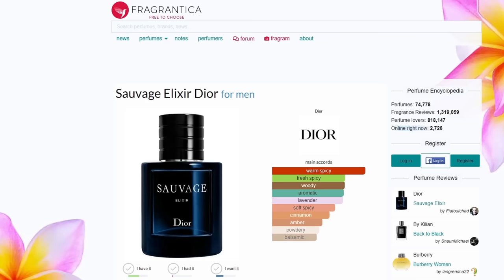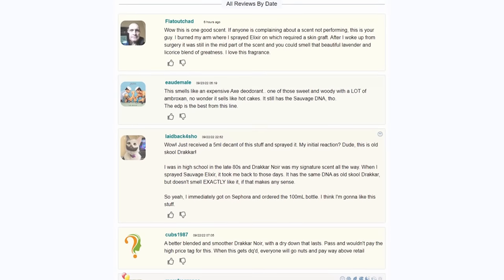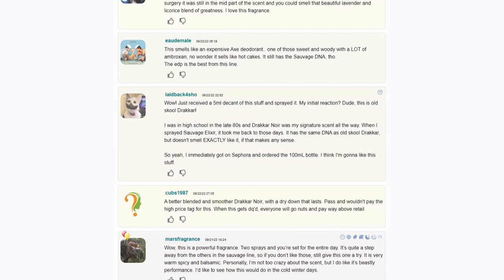It's also worth doing a little bit of research. I like testing just one fragrance because then I can go over to websites like Fragrantica and read about all the notes — see if I can identify and smell them. I love reading the comments and what people leave, and can you relate to it? Are you smelling what this person smells or is it the complete opposite?